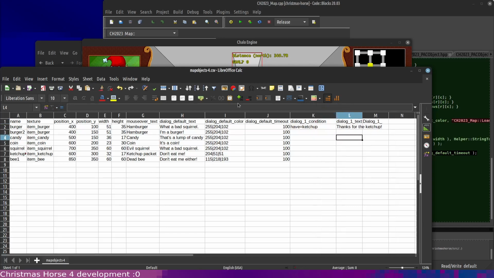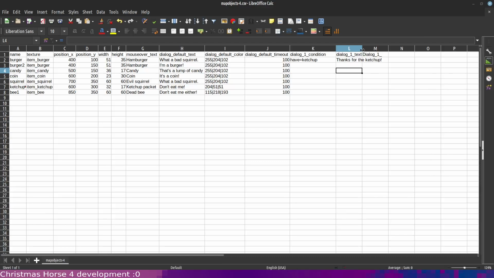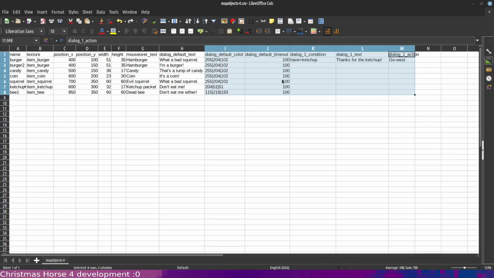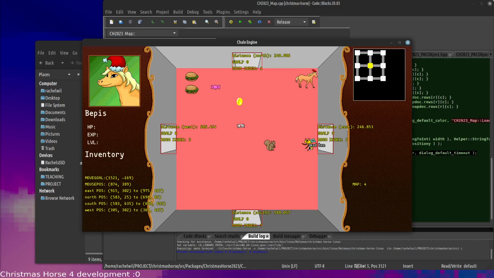And maybe I could also have some other sort of action afterwards. If, let's say, this was a door, you could say go west or something. It's just a matter of how I program it to understand any of these commands. But I have not done that yet. I just worked on the kind of default text and the mini map. So that's my day of work.